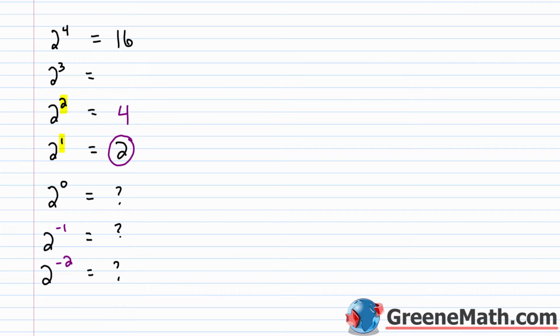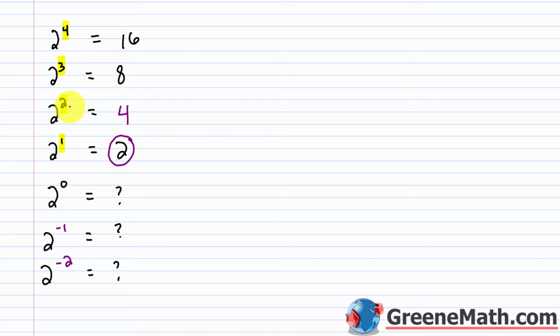Again, since I'm increasing my exponent by 1, I could just take this result, which is 4, and multiply it by another factor of 2. That would give me 8. Again, if I go up 1 in terms of my exponent, and I go to 2 to the 4th power, if I don't know what that is, I can just take 8, which is the result from the previous one, and again, multiply it by 2. 8 times 2 is 16. Now, that's obvious, because each time I increase my exponent by 1, I'm basically taking the previous answer and multiplying by another factor of 2.